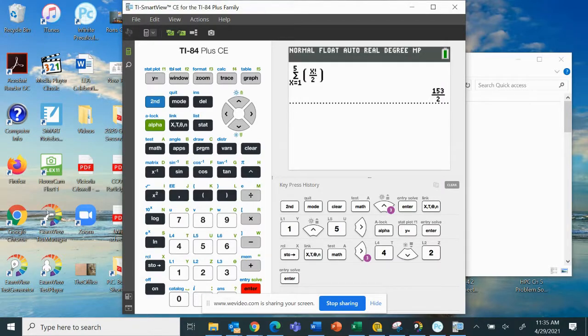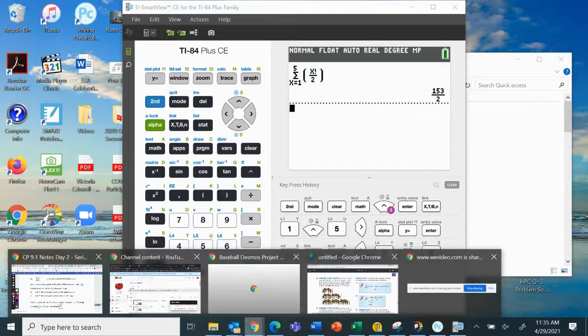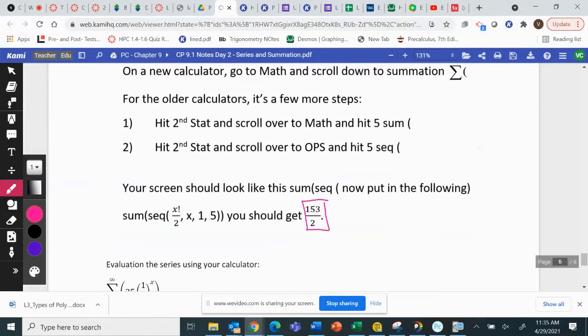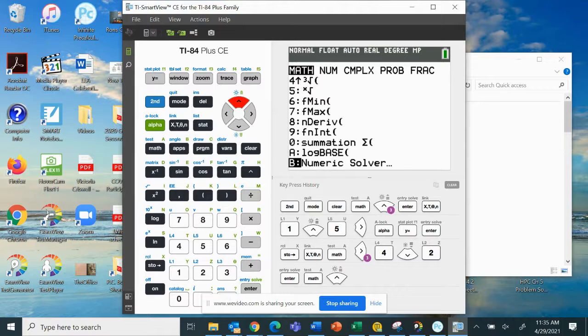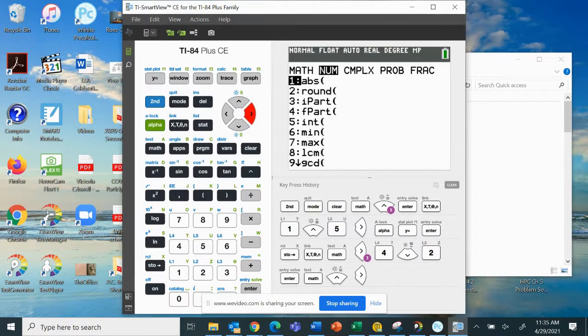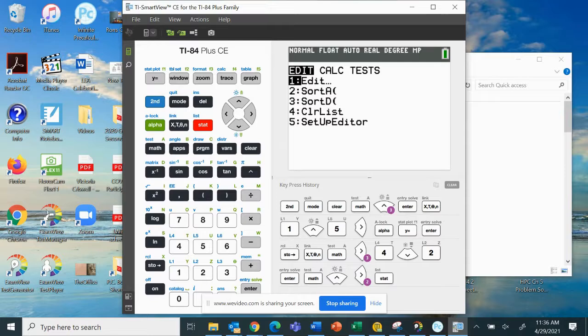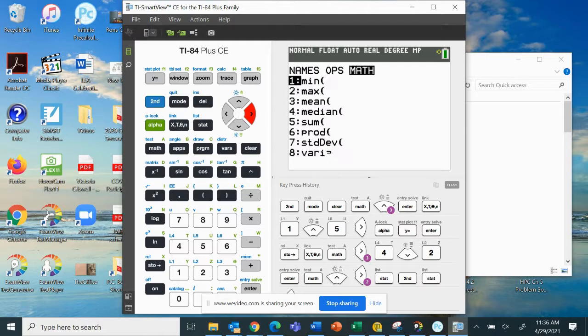All right. So now those of you that have the older ones, I have directions and I don't have them memorized. I got to look at it real fast because I never use those directions. You have to go sum and then sequence. Ooh, it might not even be on here actually because I have the newer one. No, it might not even be on here. Where is it? What's it under? Stat. Under stat? Yeah, it's second stat. Oh, second stat? And then you scroll over. Oh, it is under there. Thanks for knowing, but that's not for the other people who have the older ones, Lydia and Connor.